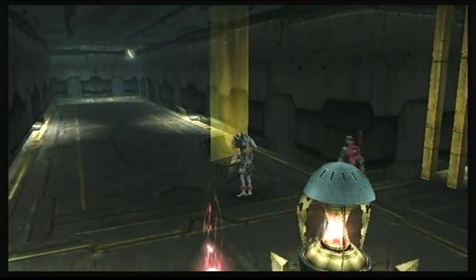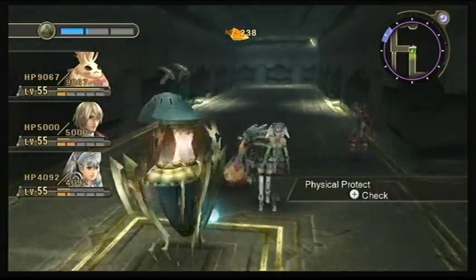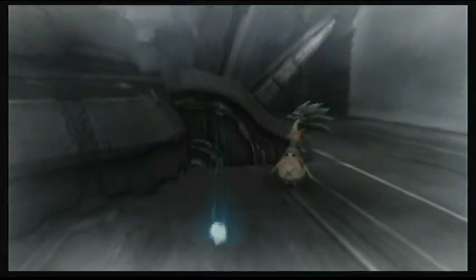Alright, so we got a silver chest from that, let's see. Thank God for that skill, am I right, guys? Am I right? We get a safety device key, and that ether gear that has... Whoa! Okay. Oh, this item!